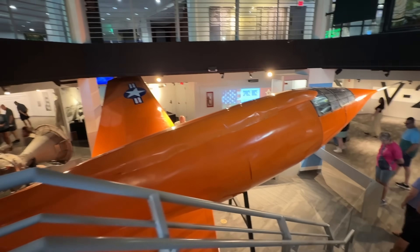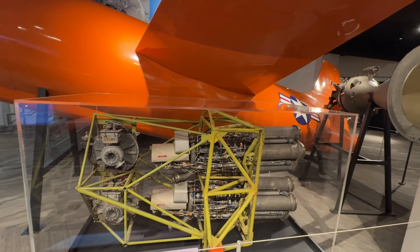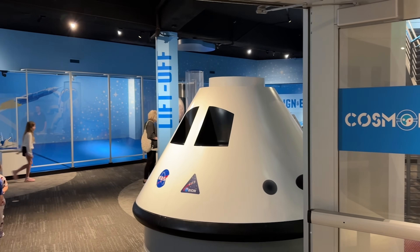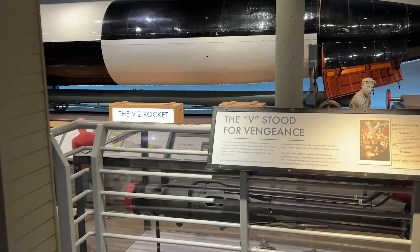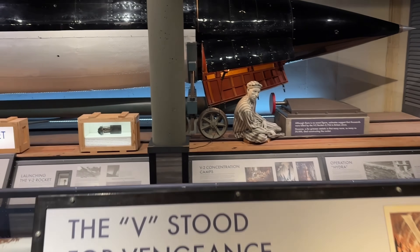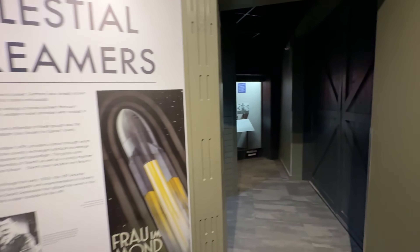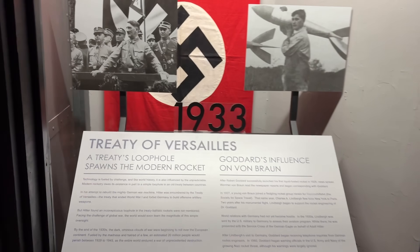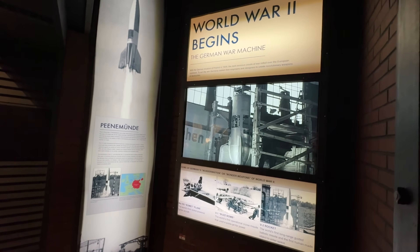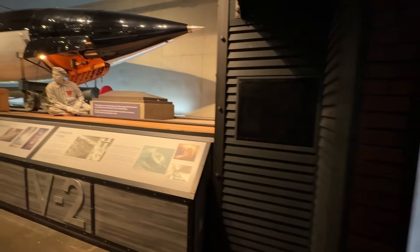We're walking down to the first floor, the bottom floor. There's the kids section — kids have their own fun space area. Before you get into the space race, there's a history of rocketry and how Germany was developing these technologies. Obviously these were developed for war, and if you're an engineering type person this would be a fascinating place to learn all about the history of rocketry and how that developed into space flight.